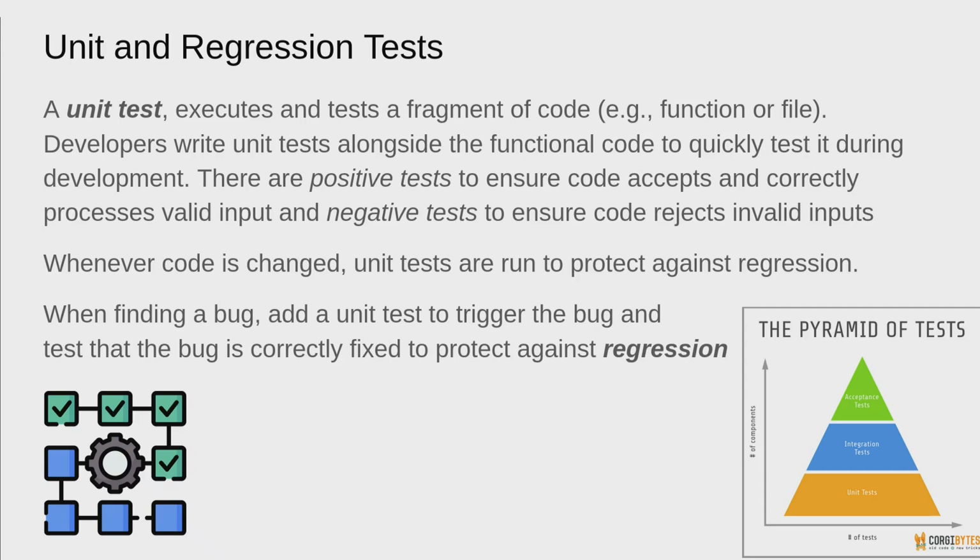Do you know what regression is, or a regression bug is? What's a regression bug? Yeah? Something that worked before, now it's not working anymore. So a regression bug is: you're going back, you're fixing a bug. You fixed a bug at one point in time, but then the bug is being re-added. So you're regressing to an earlier state where the software did not work, right? So you're going back to an earlier state where the software was faulty.